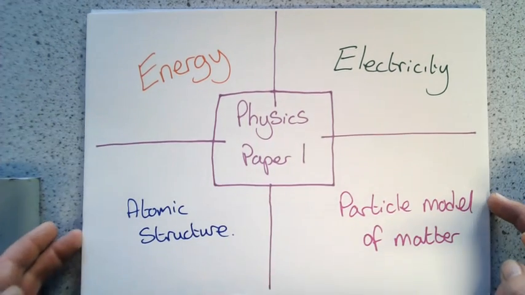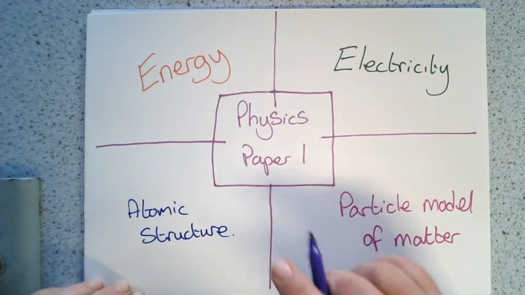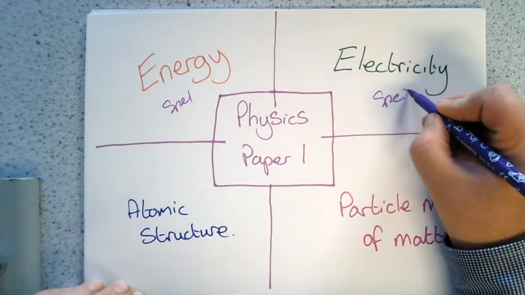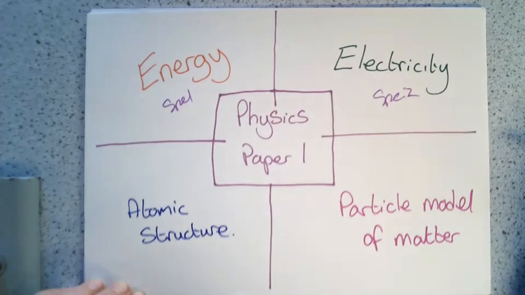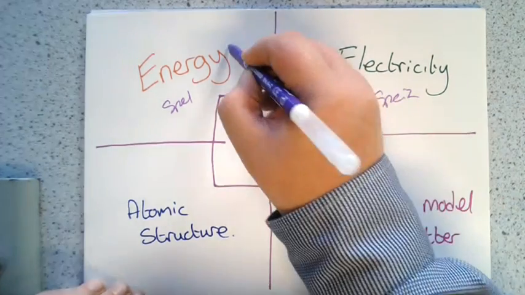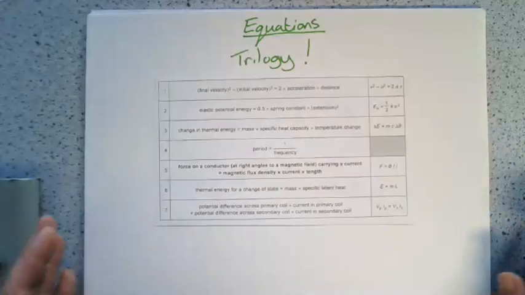Okay, boys and girls. Right, okay, let's just have a quick look at what we're going to be doing this evening. So it's fantastic physics on this terrific Tuesday, ready for our wonderful Wednesday's exam. Let's just remember that energy is our spec 1. Electricity is spec 2, and those were both taught to you in year 9. They went on to atomic structure and particle model through year 10. Now I'm going to focus initially on energy, and we're going to look at some key points throughout that.